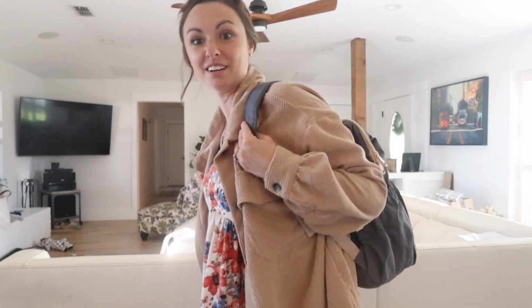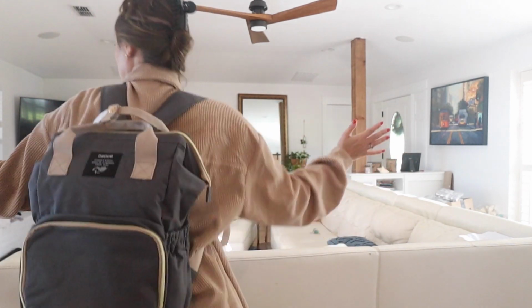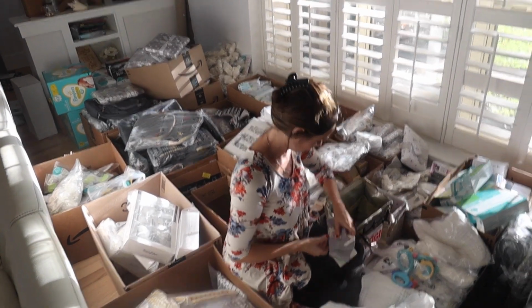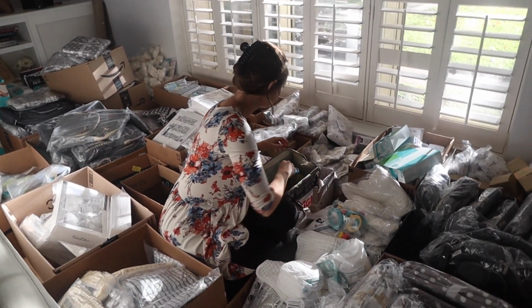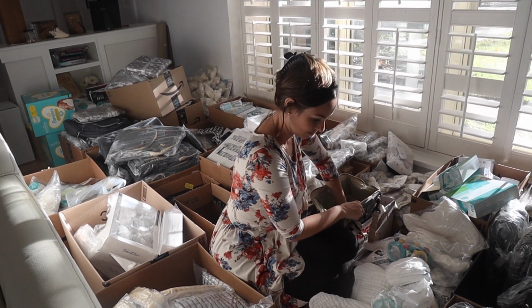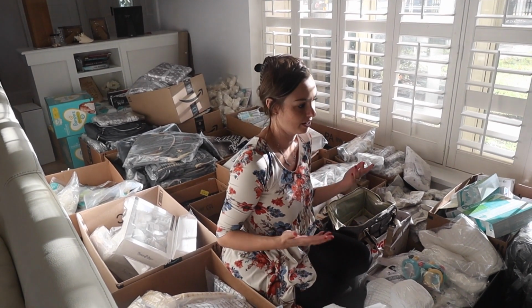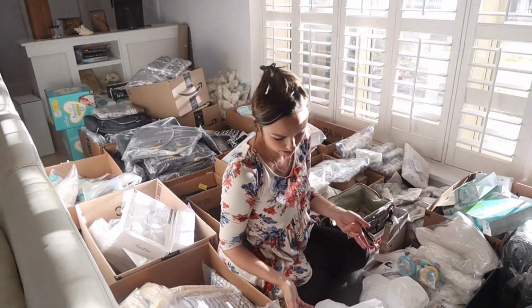I like it when there's padding on the straps, like a little backpack. You can adjust it. Oh, this is great. I think mommy is packing diaper bags. One down, 1,000 more to go. How many diapers are you putting in each one? Like 4 or 5 for now. If we have a ton left over, I'll put more. And if not, we'll have to get some more.